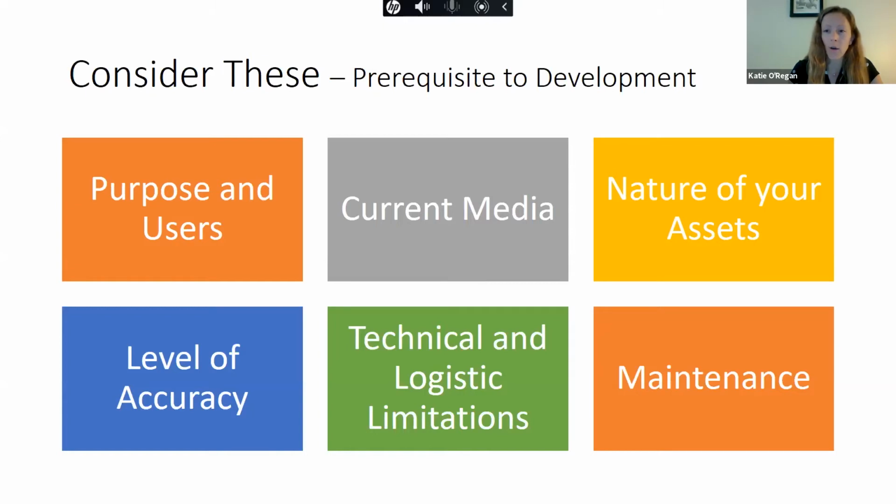As you begin to scope a GIS development project, think about not just the data that you think you want to collect, but how the output or interpretation and analysis of that data is going to later help you make decisions. And then also think about who the end users are.